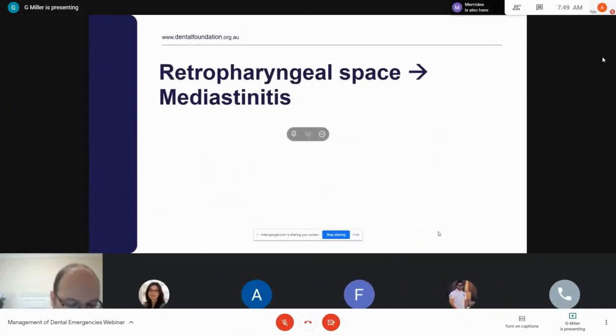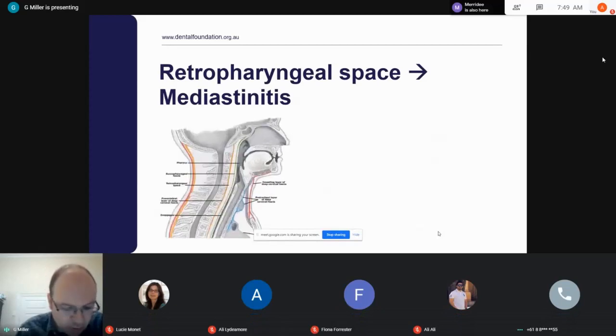Retropharyngeal space is located between the posterior wall of the pharynx and the prevertebral fascia. This space is in direct communication with the base of the skull superiorly and the mediastinum inferiorly. It has the same characteristic features as an infection of the lateral pharyngeal space and carries a significant complication of descending neck infection.